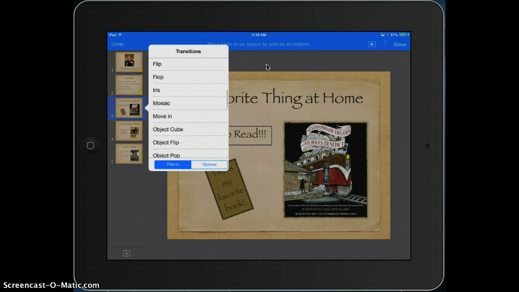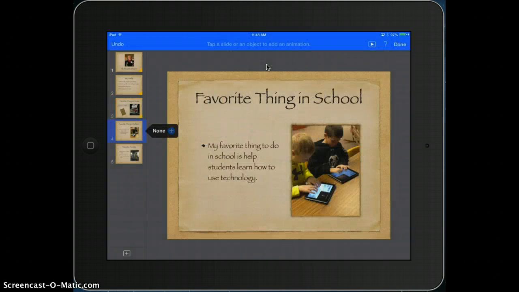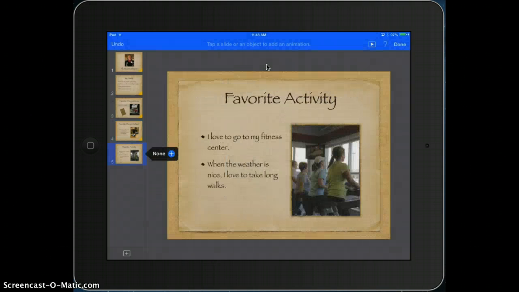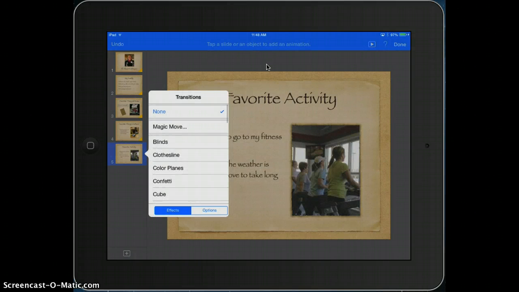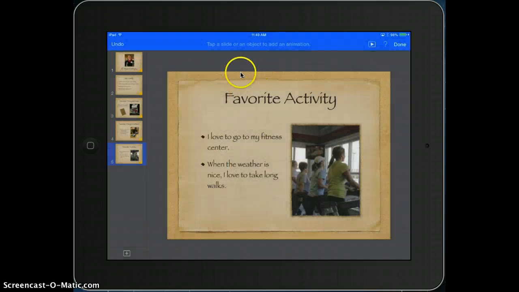We want to find really cool transitions for each one of our slides. Let's go all the way down to the bottom. We'll just do this one for the last one. Okay, so now you can see that you are done because each one of your slides has a little yellow triangle in the corner. Now we're going to do builds.